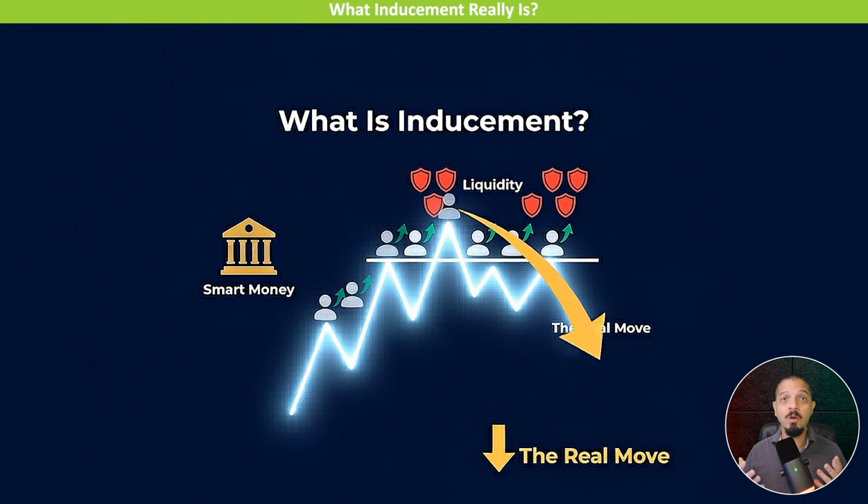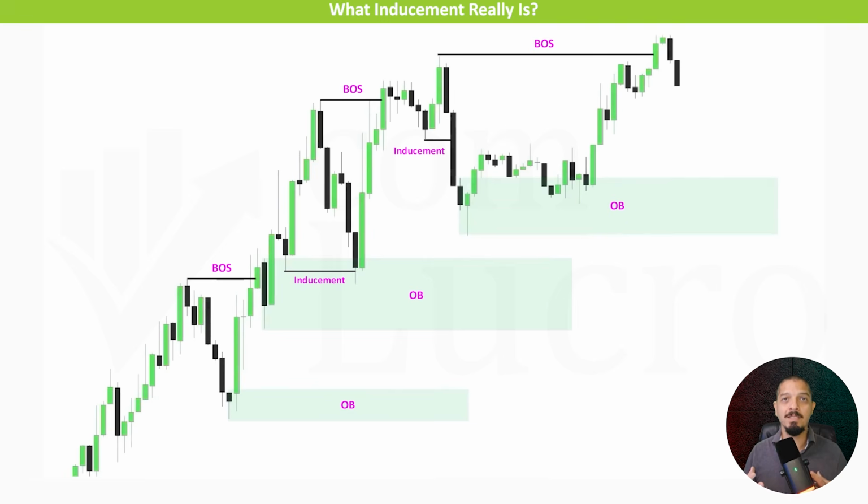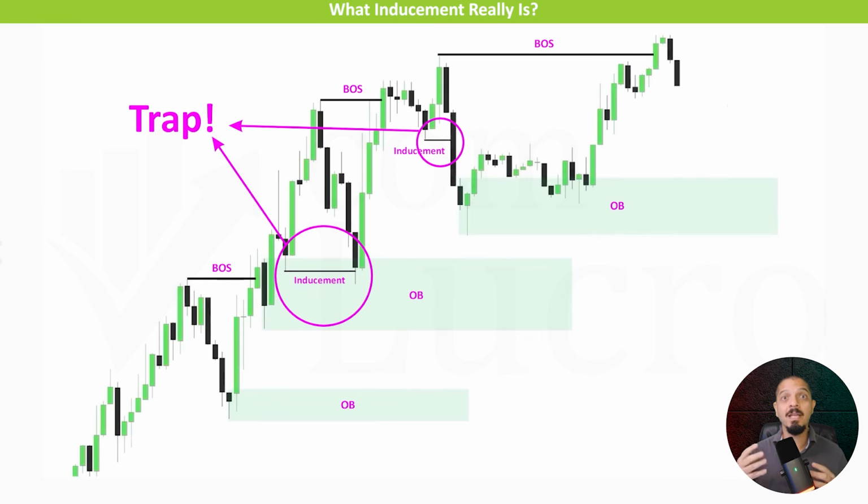Traders, do you know what inducement really is? Inducements are specific market setups designed to tempt traders into entering positions, often in the wrong direction, so smart money can collect liquidity. In simple terms, an inducement is a trap that leads traders to enter the market in the wrong direction before the real move begins.